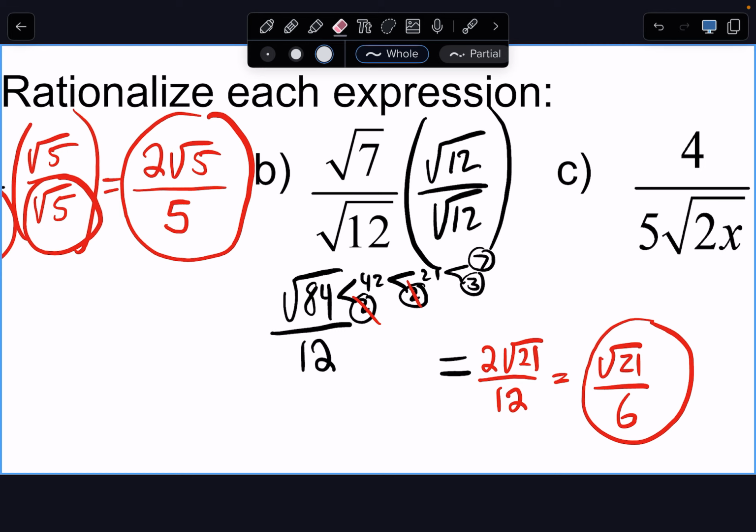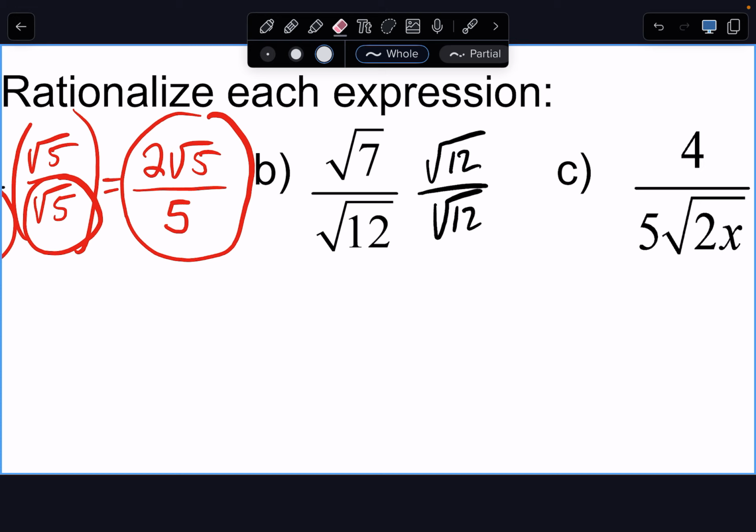Yes. All right, brothers. What I would do, and again, guys, I get it. I've been doing this a long time. But I've been harping over and over, probably like you're sick of me saying this: know your perfect squares, know your perfect cubes. This is why it's important to know that.